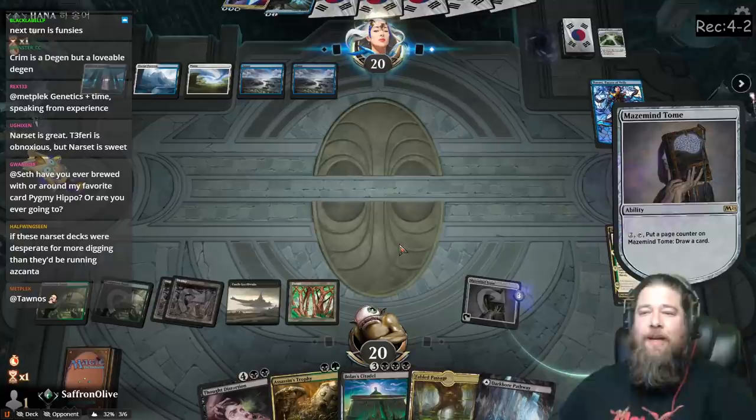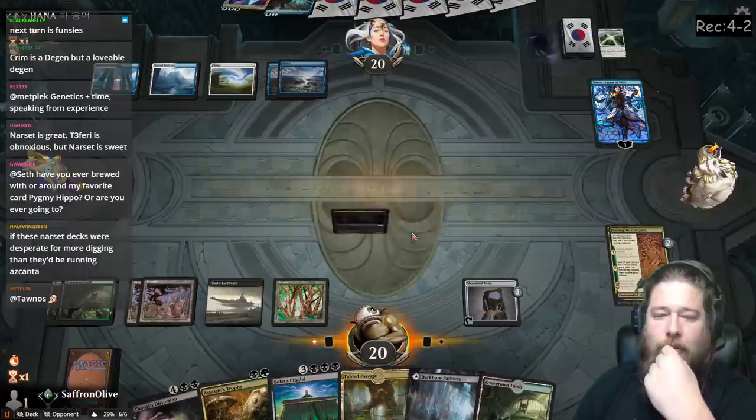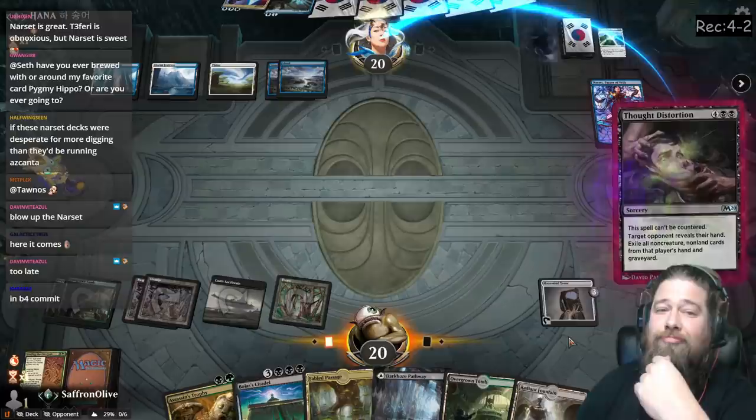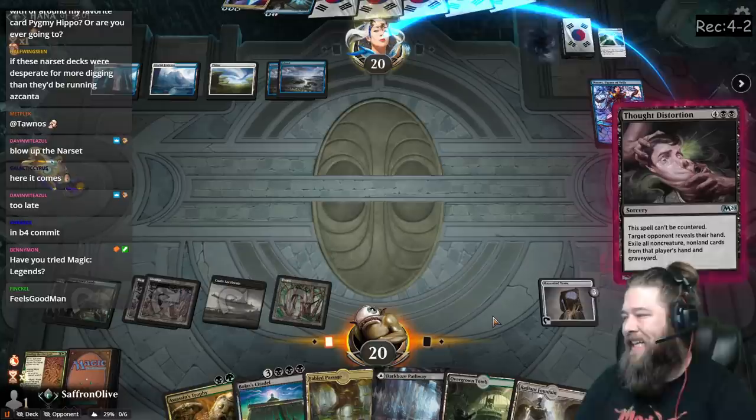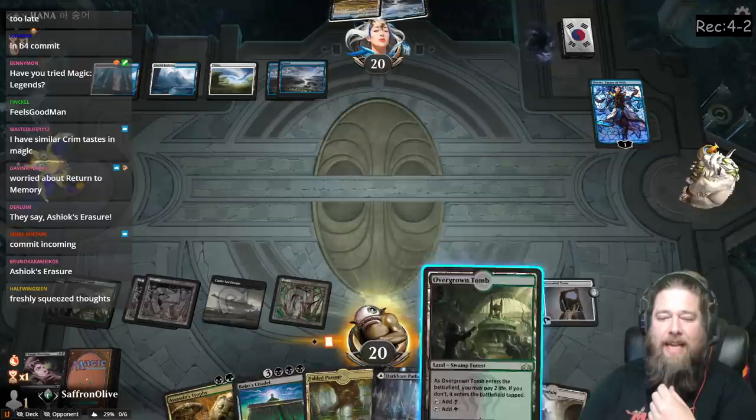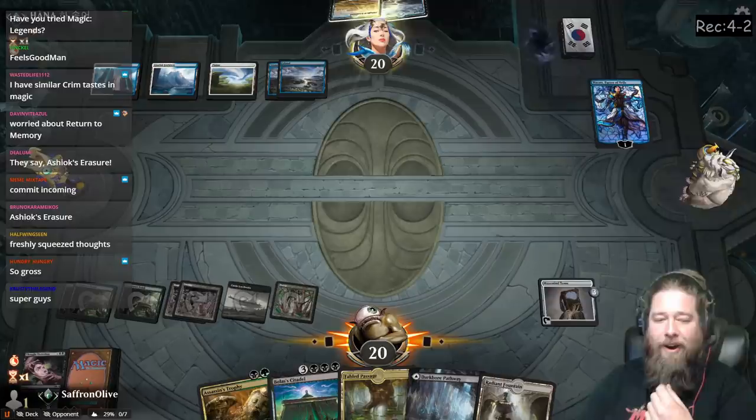While I don't like losing to Narset, I do like resolving Thought Distortion against it. 1, 2, 3, 4, 5, 6. Well, what do you say, friend? Watch them have like three Angel of the Dire Hours. All right, hand a bit less scary. We will play a tap land. We will pass the turn. Bolas's Citadel ready and waiting.